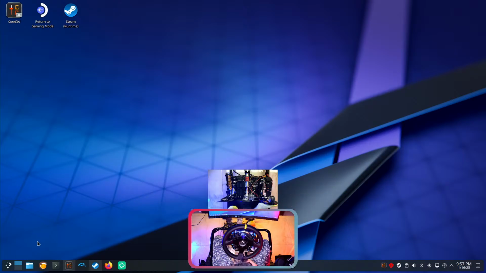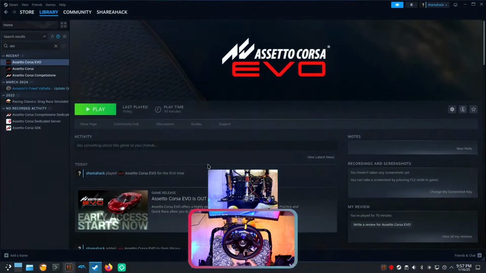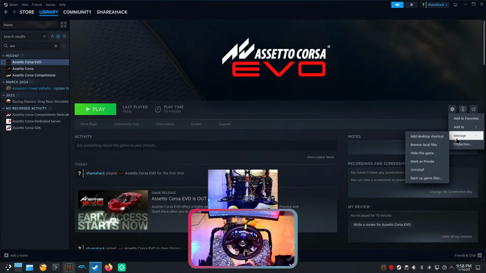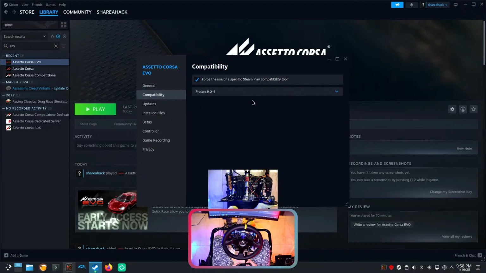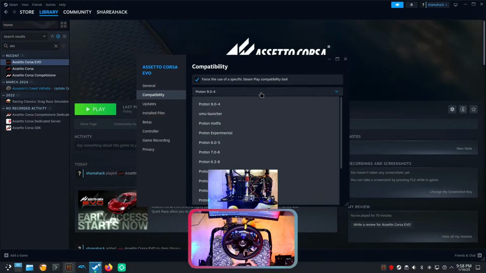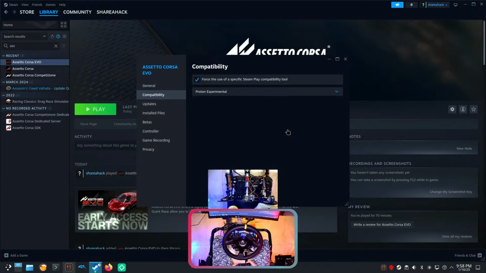So let's launch the game again, but this time let's try a different Proton layer. Before it was 9.0-4. Let's go with Proton Experimental.